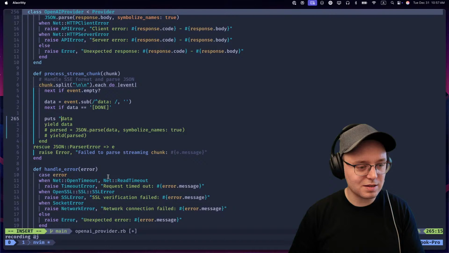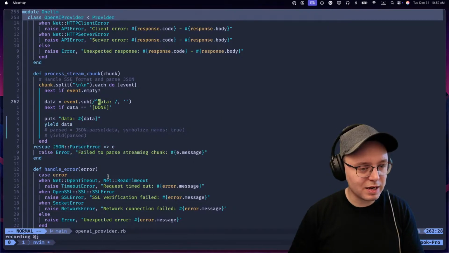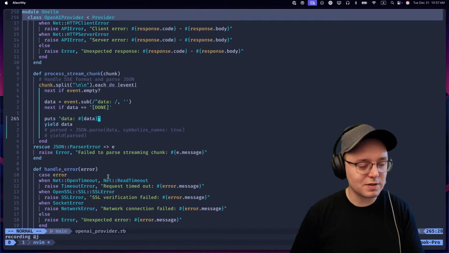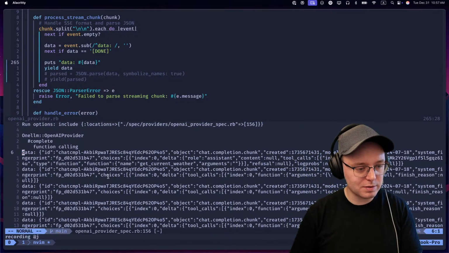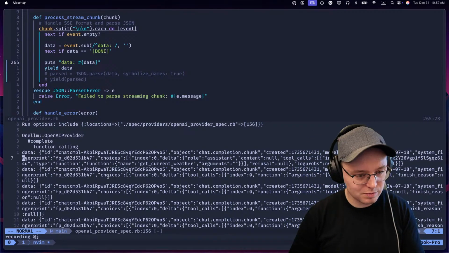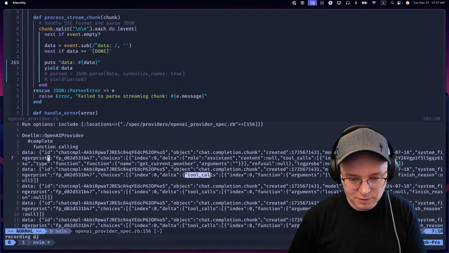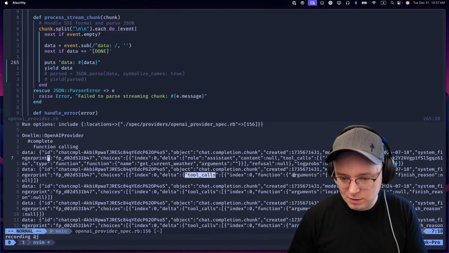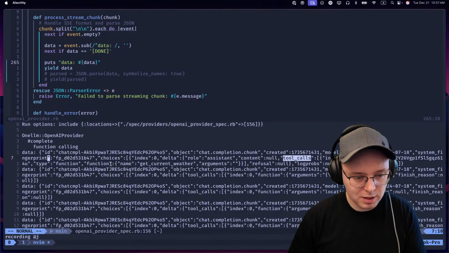Let's just say data, and then we're gonna do this data, right? Okay, now I can do this data. Okay, so at least this was valid, and then we have no arguments, and then in the second one we have tool calls delta function arguments. Basically the first call gives me tool calls, and then the name of the function and no arguments, and this is the name.